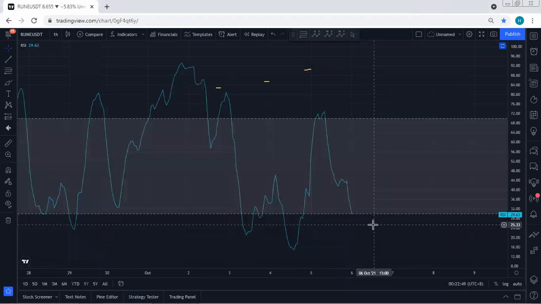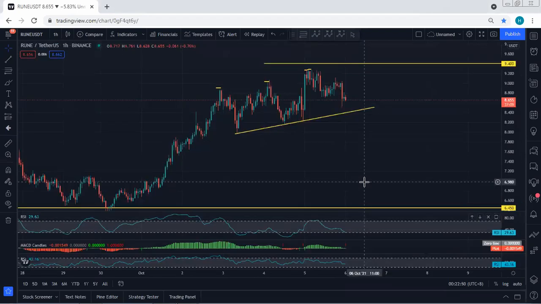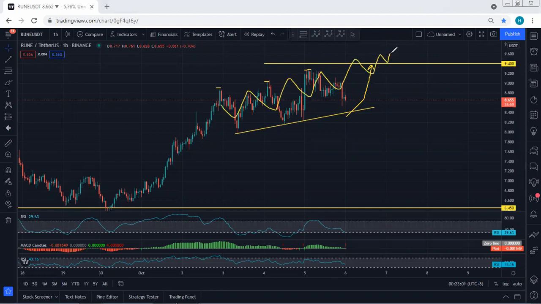That's why we need to be quite careful, because we have been looking for price to break 9.4. As you can see, the price hasn't broken it yet. It couldn't even tag it. But now the question is, what's next? Whether we can look for continuation as a corrective. If the price continues as a corrective, mostly we cannot get a really good trade setup. That's why we prefer it turns into a deeper correction.